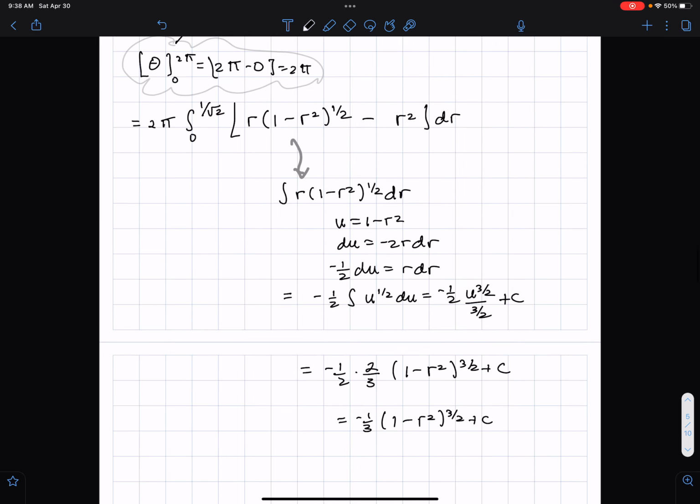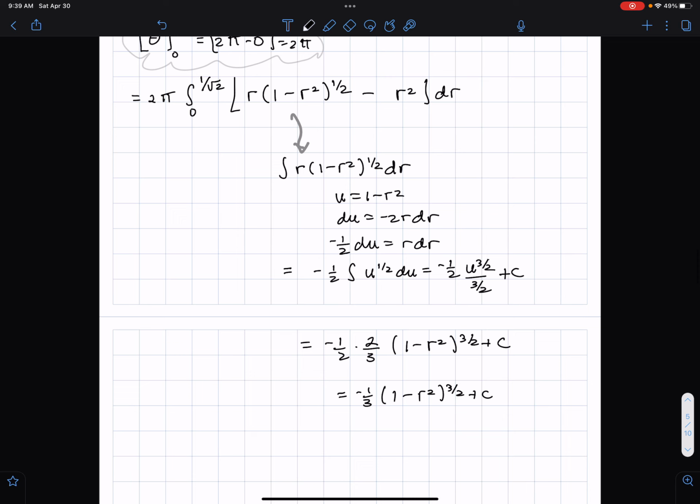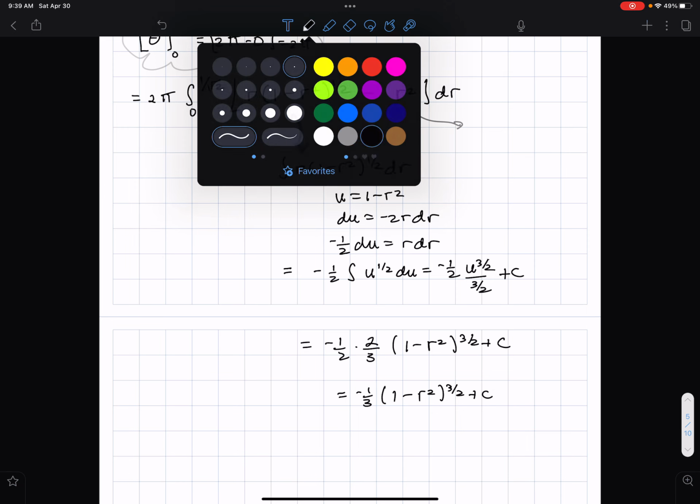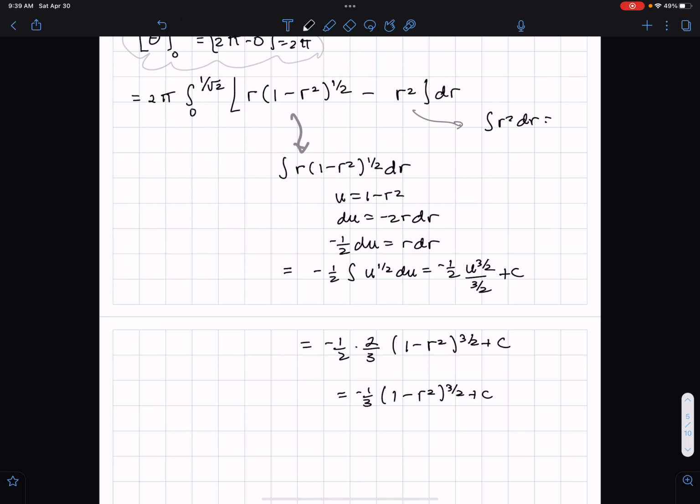The thing is, this is such a commonly done use of substitution, you can guess what the answer is going to be and fiddle around with the constant. Because the derivative of r squared is 2r, you see that there. So it's mostly just getting that constant right. And then maybe I'll do this on the side of the paper too: the integral of r squared dr, we know that one more easily. It's an easier one. Maybe I'll call that C2, a different C.